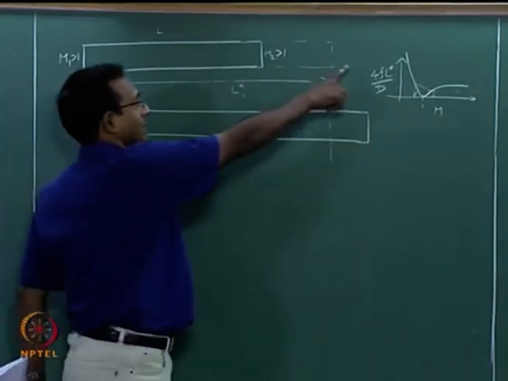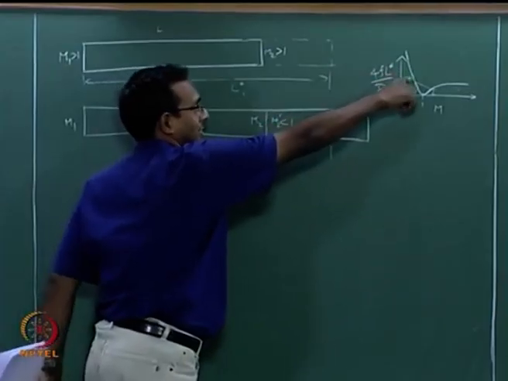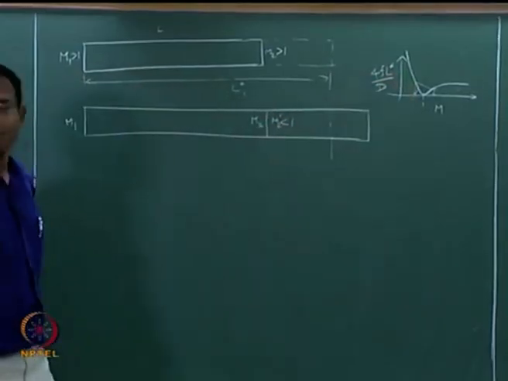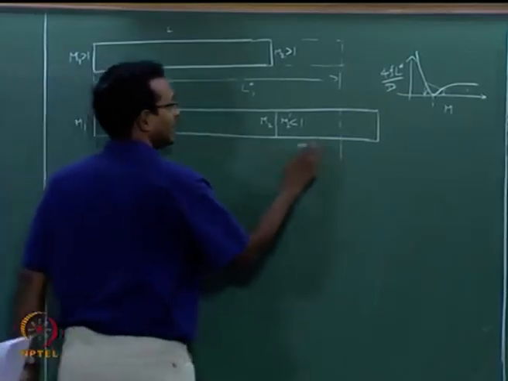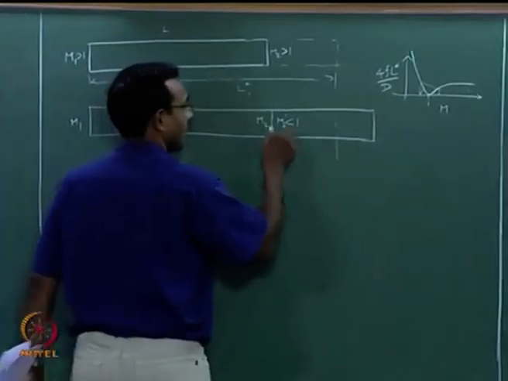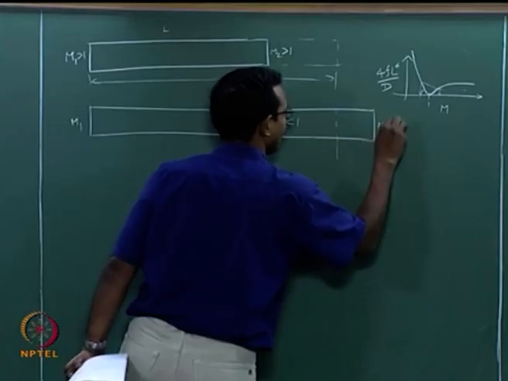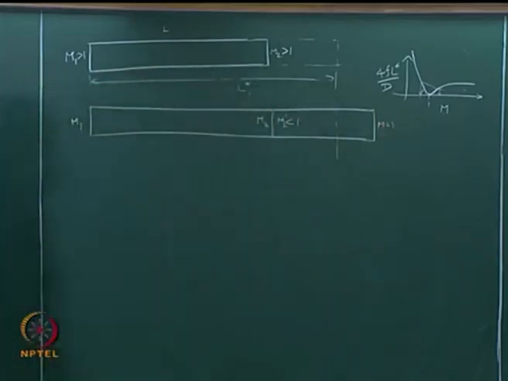For the same f and D, this curve will just become like the L star curve. It has higher L star. So it jumps there. That is the idea behind this going to the subsonic side. After that, it will still want to reach M equal to 1 at the exit. This will be the case.